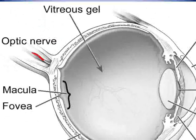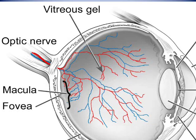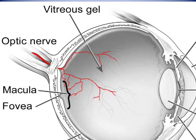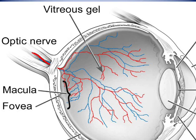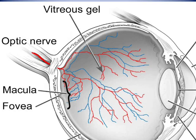As the artery enters the back of the eye, it branches into progressively smaller and smaller arteries until blood reaches almost all areas of the retina. After the blood has made its way through the capillaries and delivered its nutrients and oxygen to the retina, the blood leaves the eye through a similar system of veins. In this illustration, it may look like the vessel branches are going up through the middle, hollow part of the eye, through the vitreous, but actually the blood vessels are situated against the retina, back against the wall of the eye.